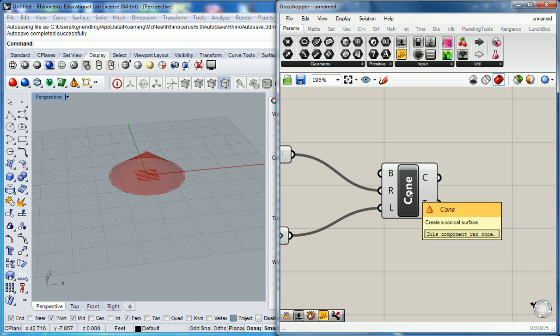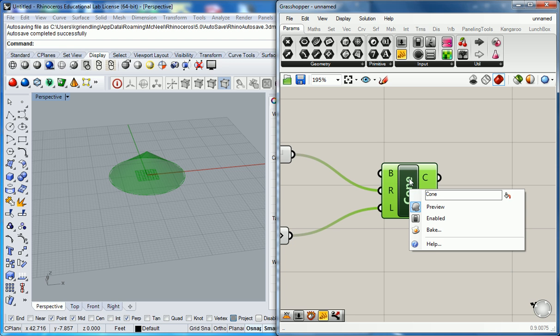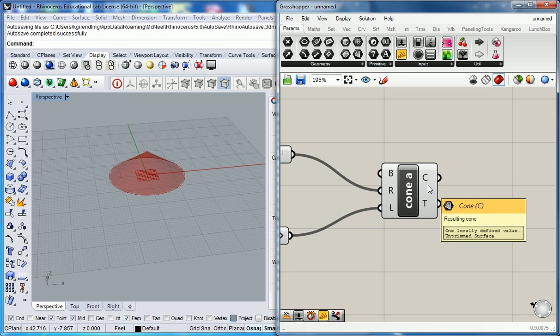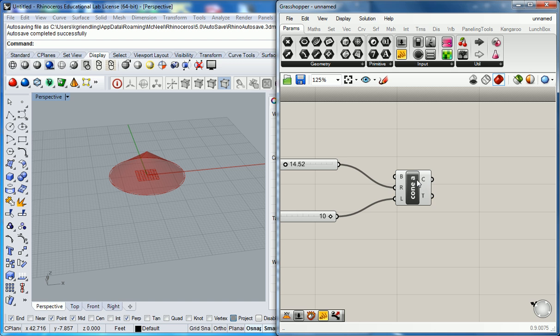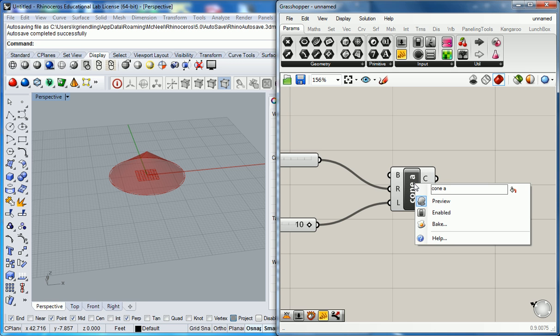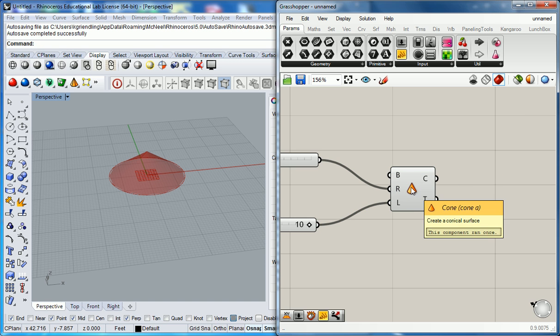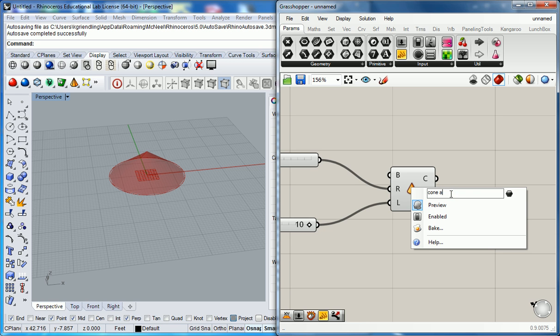The command is called cone. But if I right click it, I can change that and I can call it cone A. And that text changes to cone A. Okay, so this is how you start to visually understand the differences between the different things that you've programmed. Okay, so here's the other one. If you right click on it and right next to the actual name that you've set up, you can change it to either read text alone, the icon itself, or the text block thing.